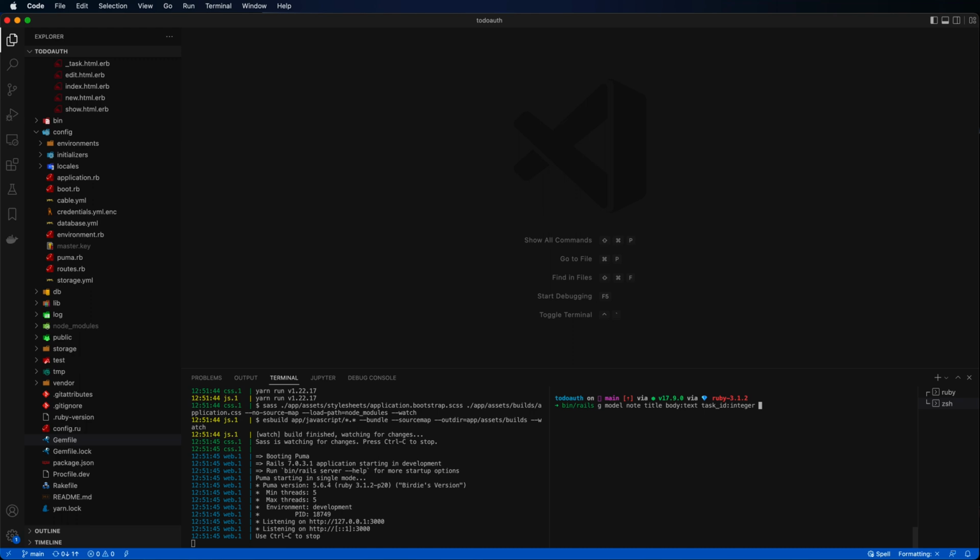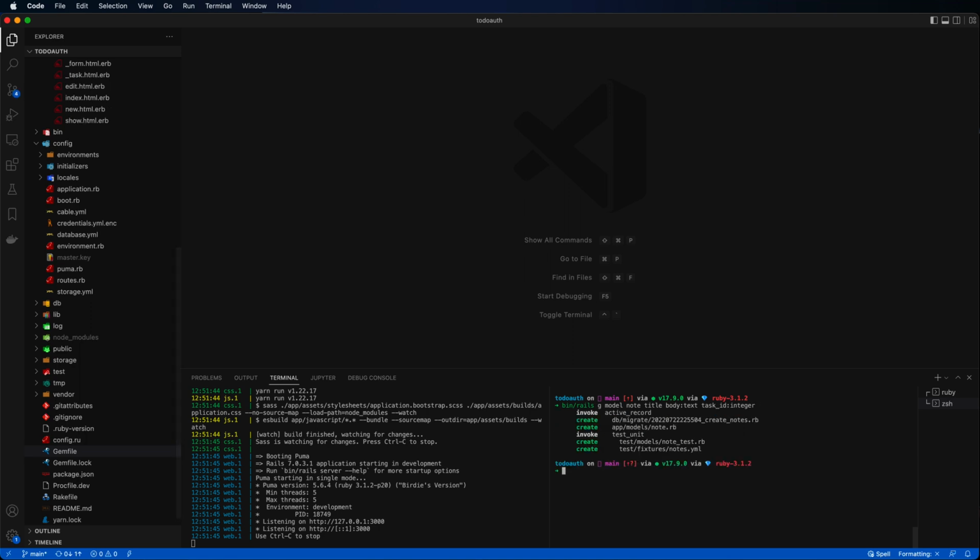So we do have to include that in there, and Rails uses a lot of defaults. So the default for the foreign key is the name of the model, notice it's singular, _id. So that will be the foreign key, and we'll go ahead and run that. And of course, you can check out your migration file, make sure everything is correct. And then we can go ahead and run that migration to create the notes model in our database.